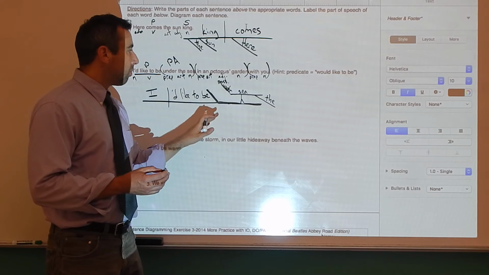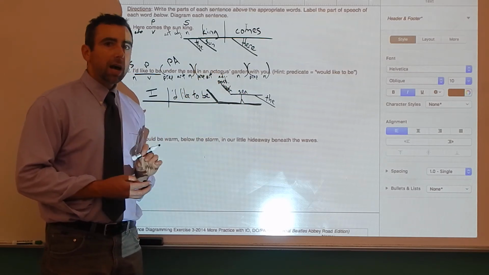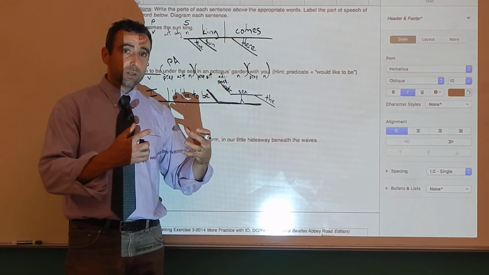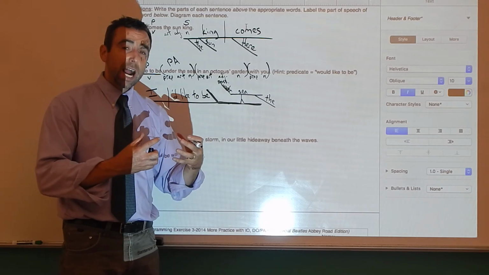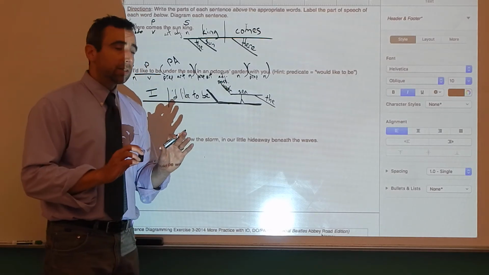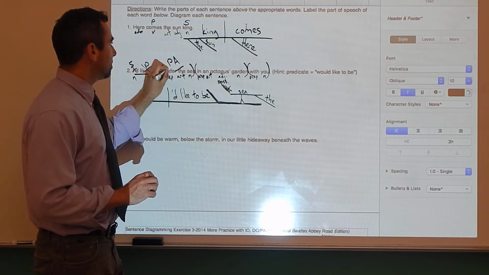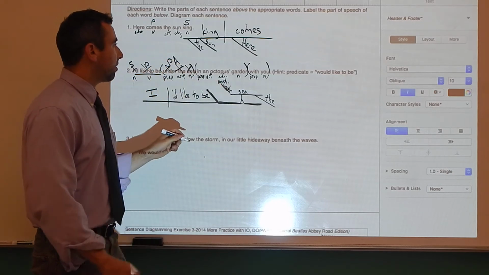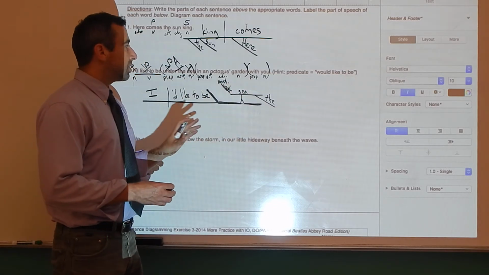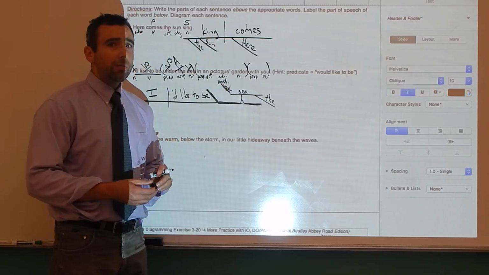Either way you do it, whether you make a lazy L on a stand or whether you use the built-in lazy L, this is how you diagram a predicate adjective that's a whole prepositional phrase. It's a way of keeping the words together to show that even though it's 3 words, they're acting as a single part of the sentence, the predicate adjective. Okay, the rest of it is a little more straightforward. We did I would like to be, and we just did under the sea together. In an octopus's garden, with you. 2 prepositional phrases. The rest of it is pretty straightforward. See if you can figure it out. Pause the video.